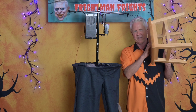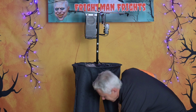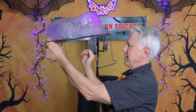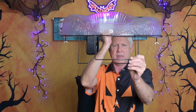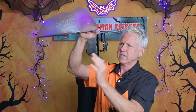So I went and got myself a stepladder because the more we add to this guy, the more I realize just how tall he really is. Our next step is adding on his shoulders. So this is our shoulder piece, and I want to point out a couple of things. First of all, on the back there is a wire that's going to come down. This is longer. There is a similar wire here in the front. This one is shorter and not as wide. So the smaller one goes to the front, and this larger one goes to the back.